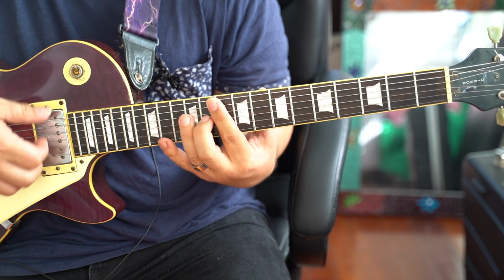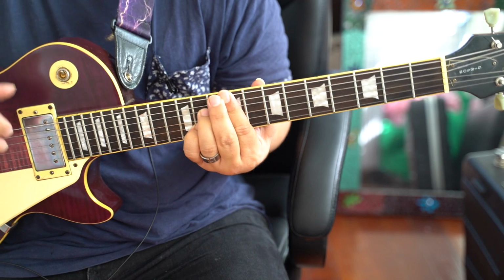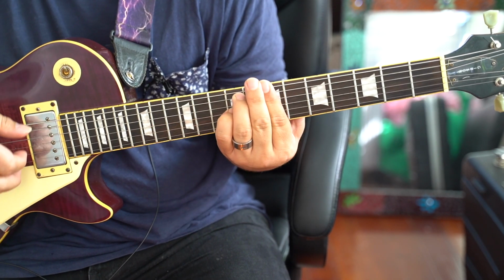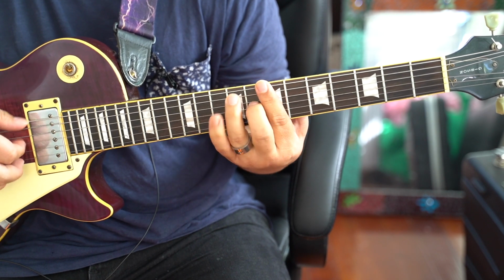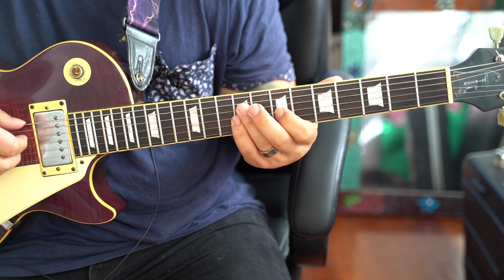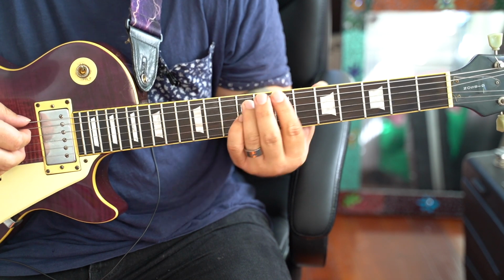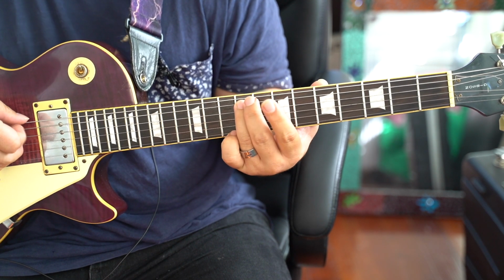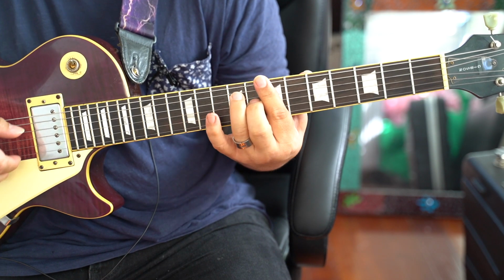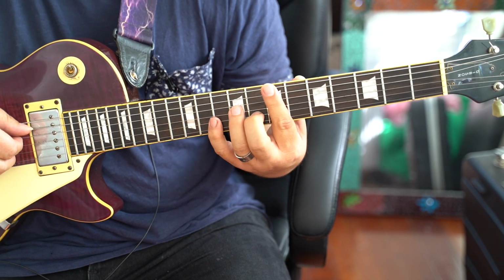So D. Okay, B minor 7. Now, here's a fun variation you could do. B sus. So, little finger onto the, where are we here? We're on the 10th fret, or 9th fret, sorry, of your G string, and 9th fret of your A string. And then take off to play this, like an A chord, but 2 frets up. Okay? And then the 3rd chord is the same.